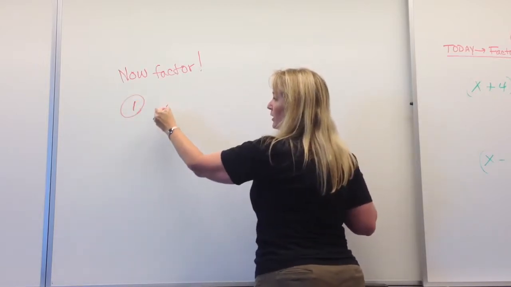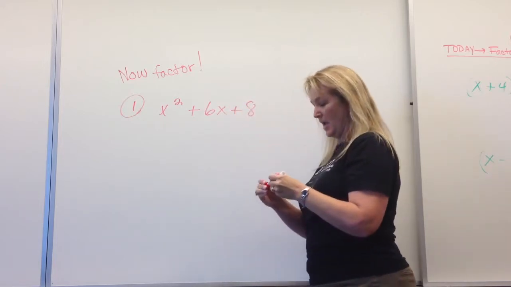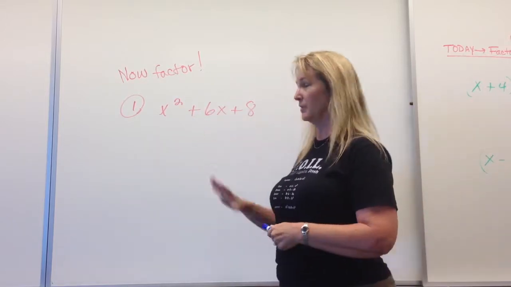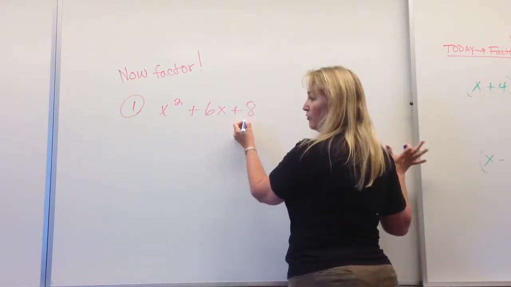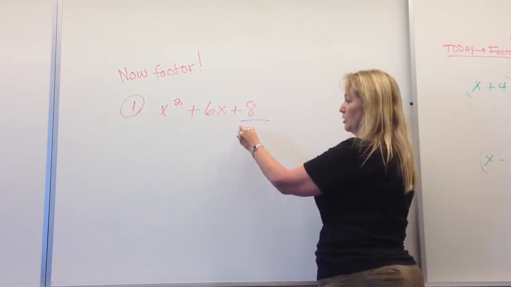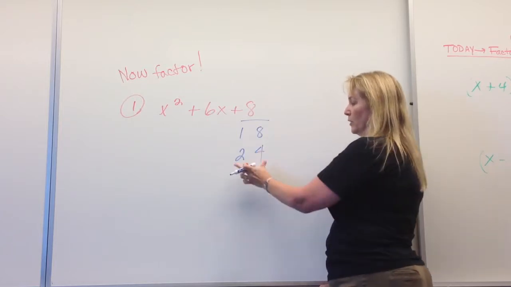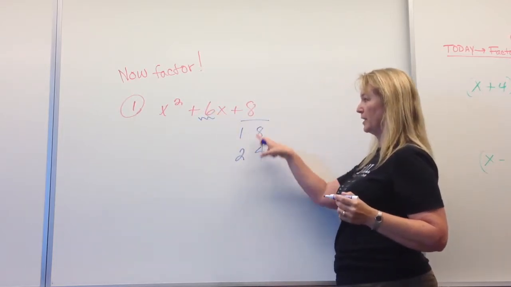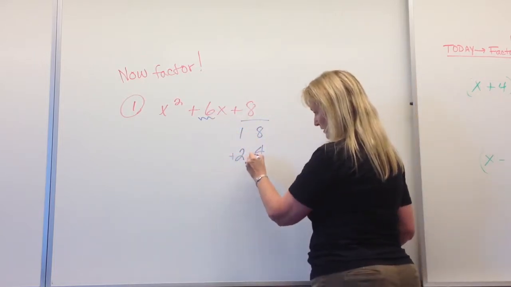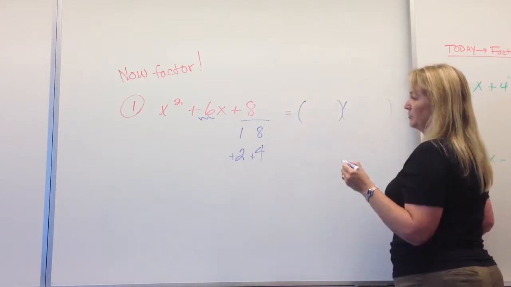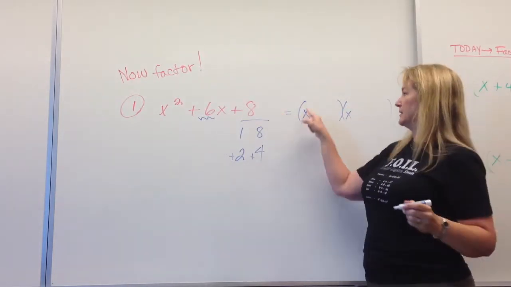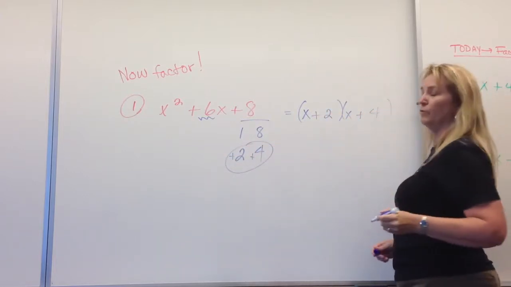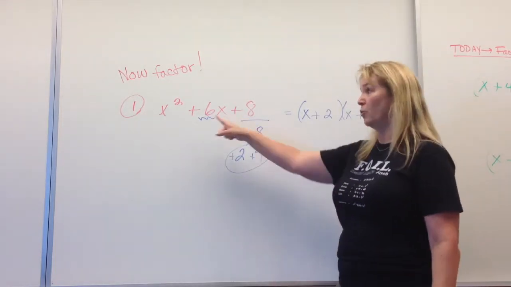So number 1, let's start with one of the examples that we just did, and I want them to factor. I talk about, is it a trinomial? Why is it a quadratic trinomial or second degree trinomial, etc., etc. So let's factor that. What we did over in the other problem was we had what factors of 8, which are 1, 8, 2, 4, would multiply to get the 8 or add to get the 6. Which set multiplies to 8 and also adds to 6? And obviously it's this one. So they can drop that into their binomials. When they FOIL, x times x is the x squared, and they've already determined to use the positive 2 and the positive 4. And I said you have just now factored a quadratic trinomial.